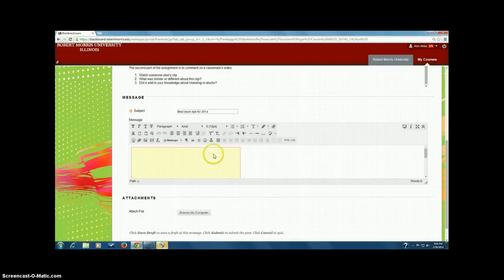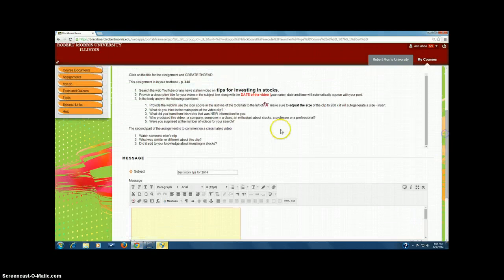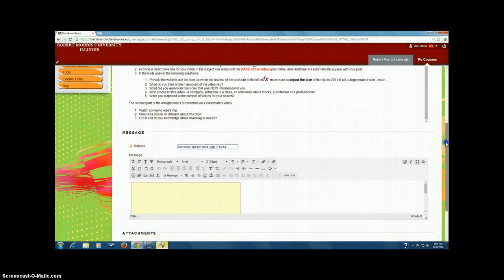Okay, so now this is my text box, and I believe the response is that you should enter the descriptive, oh, and the date. Oh, I got rid of it. Let's just pretend it was published. I don't really know when because I got rid of it, but let's just say July 14th, 14. Provide a web link and the icon, so that's what I just did. You don't have to adjust the size. It's not too bad.